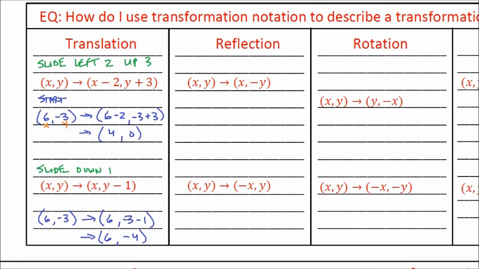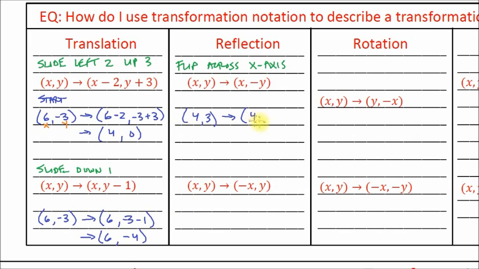Let's do reflection. So reflection, let's just pretend we're going to reflect something by flipping it across the x-axis. Here's what happens when you flip a shape across the x-axis or a coordinate across the x-axis. The x value doesn't change, but the y value flips a sign. So here's an example of that. Let's say we picked the coordinate (4, 3), and we're going to transform that by reflecting it across the x-axis.